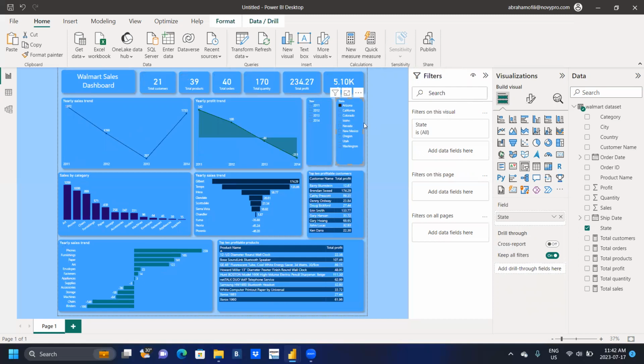And you can see in the state of Arizona, we have 21 customers, 39 products, 40 orders, quantity of 170, and then the total profit was 234.27. And then the total sales was just over 5,000. Then you can see in the year 2014, we incurred a loss in the state of Arizona.